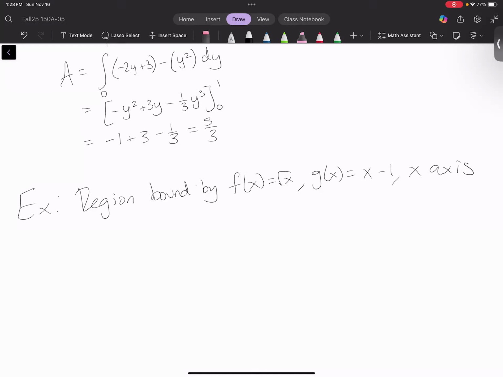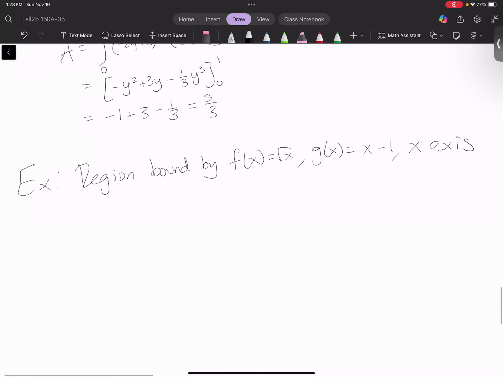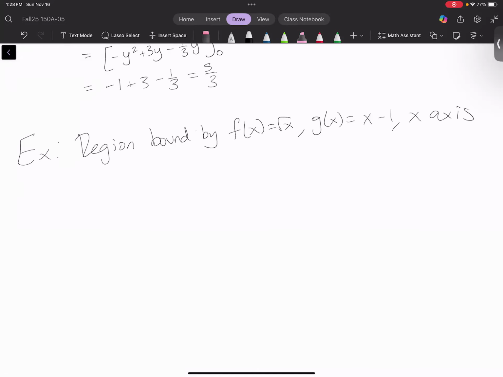I really want you guys to try practicing it. So graph the function and now try to figure out, do you want to integrate with respect to x or with respect to y? Okay, so pause the video here. All right, if you chose to integrate with respect to y, that is the right choice, okay? So, what do I mean by that? Well, let's draw the picture and see what happens.